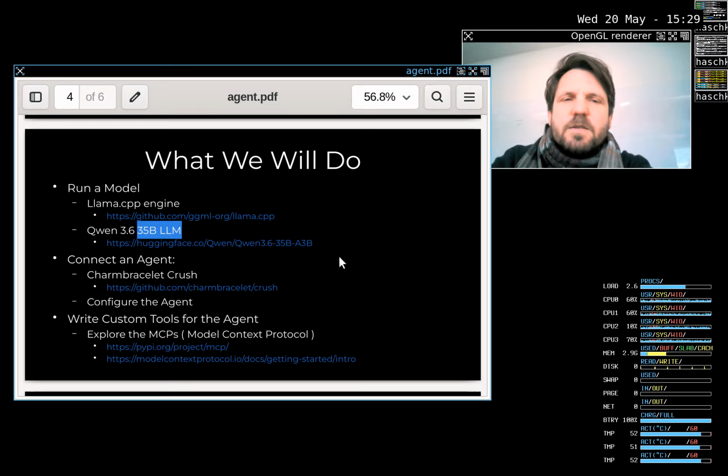35 billion parameters that you can use for this kind of agents. So don't go with 7 or 8 billion parameter models. There are people who say they are successful with this, but you will suffer. Start with the Qwen 3.6 model, and if it doesn't work for you, go to a higher model. Of course, you also need the hardware to run this.